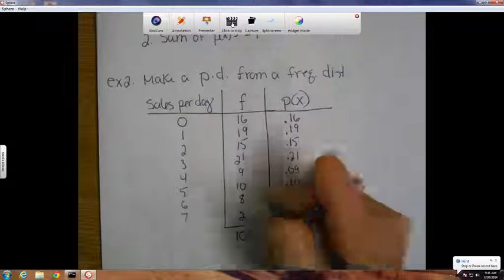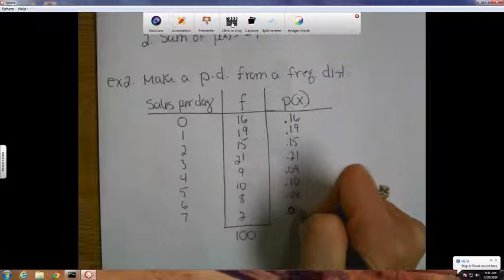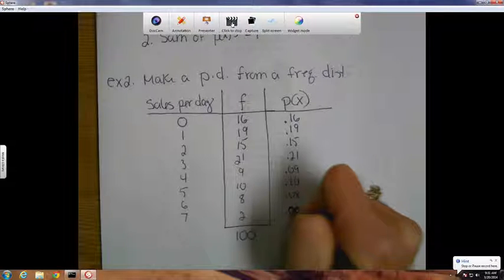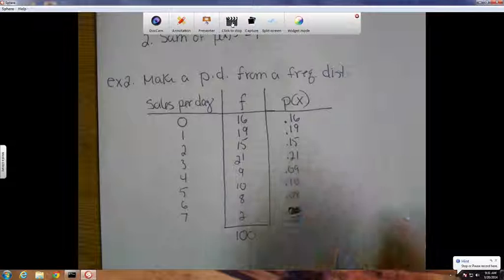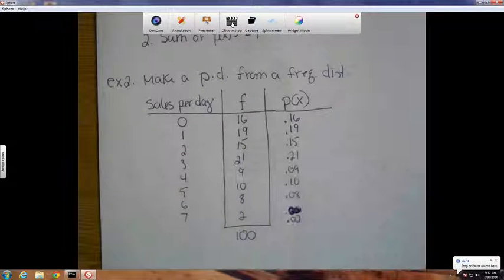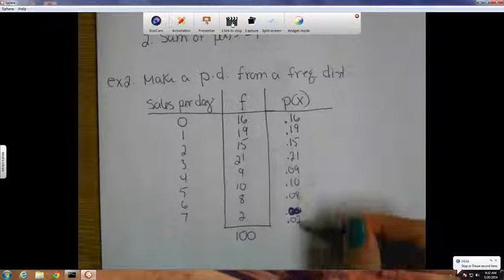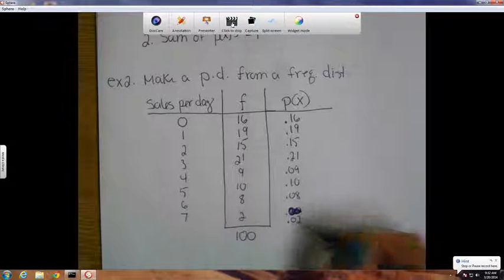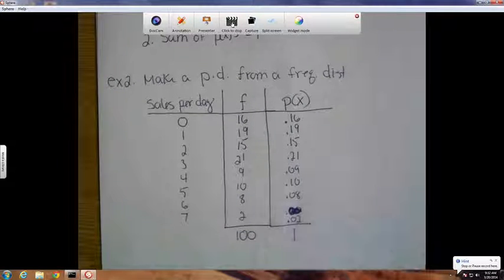Oh, thank you. Yeah, they didn't have 20%. Not a 20% chance they're making that many sales. 0 to, my bad. And if I added all of these probabilities up, what are they going to add up to? 1. I'm going to go for 1, and you would be correct.